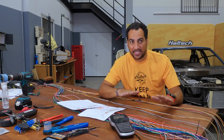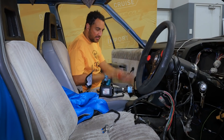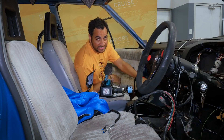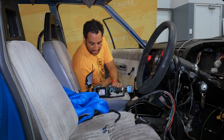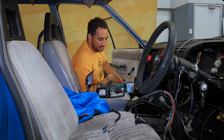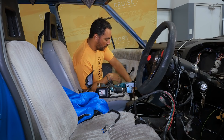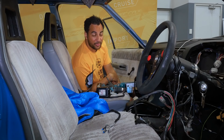We're in the cockpit, in the passenger seat, and we're going to try and find a nice place to drill a hole for the loom to go through. I've got my torch to light up the area. I'll grab a box to get rid of all this stuff and pull the carpet back — the owner has told me he wants to replace it anyway.